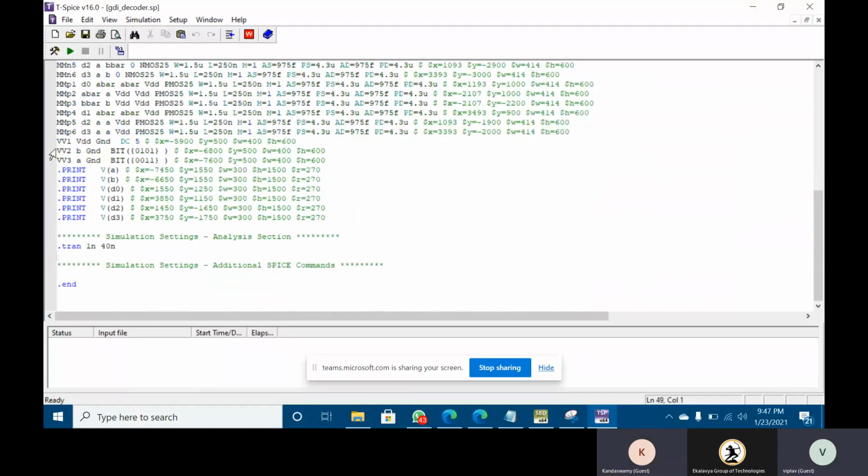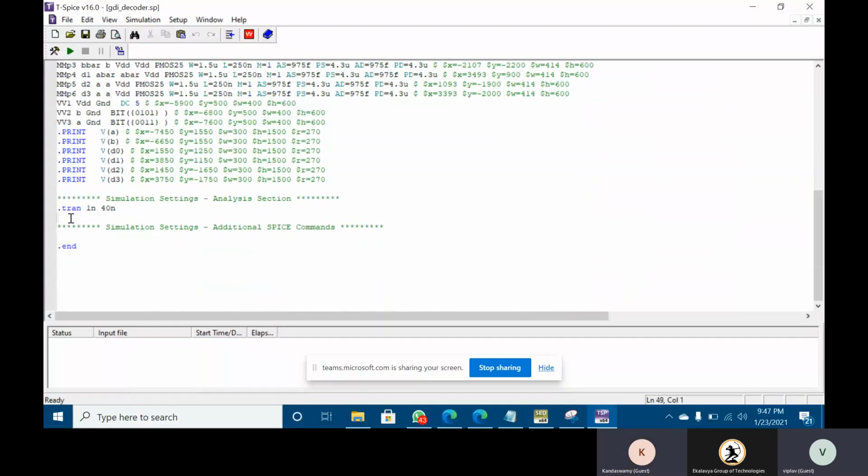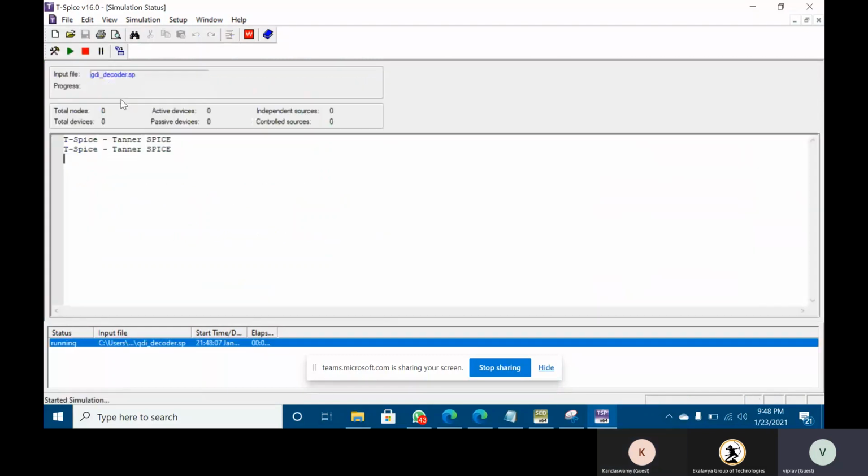Same thing: we have A, that is VV3, and B, that is VV2. So dot power VV2, dot power VV3. Save it and run here.